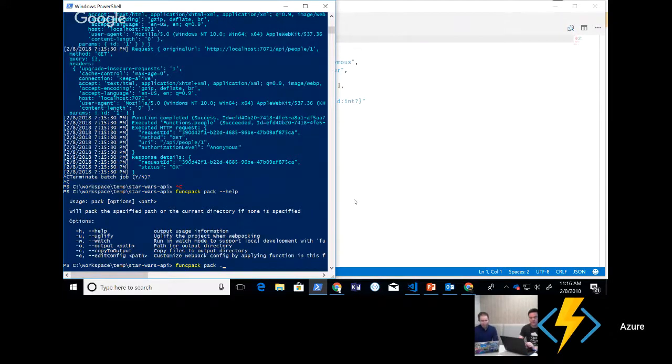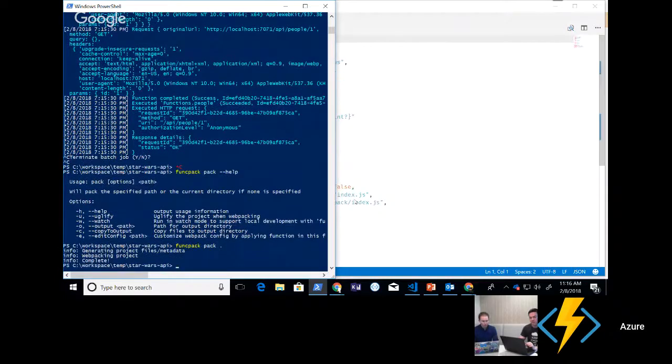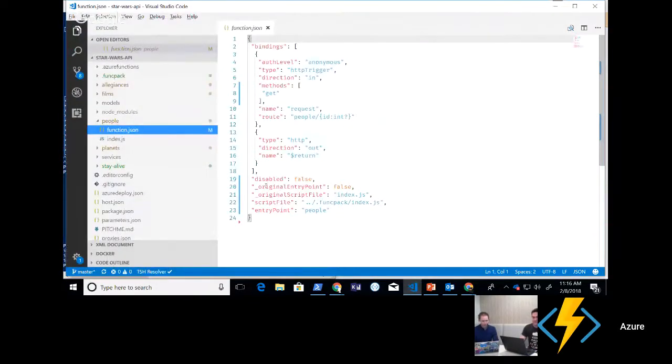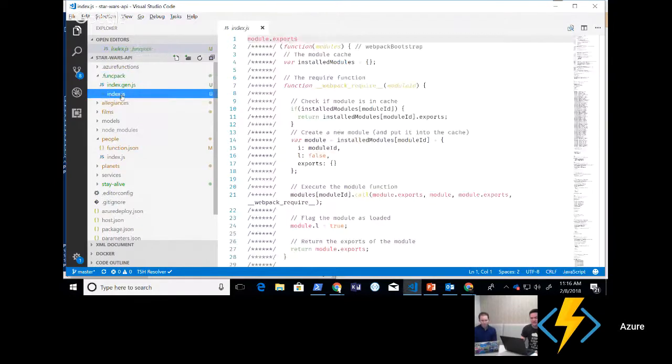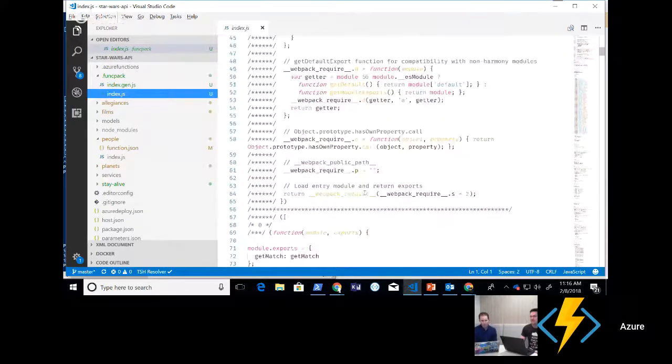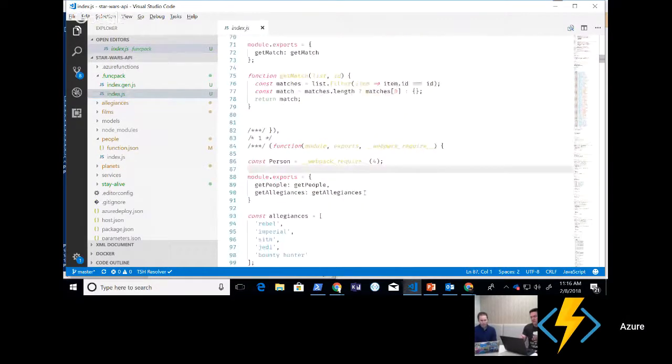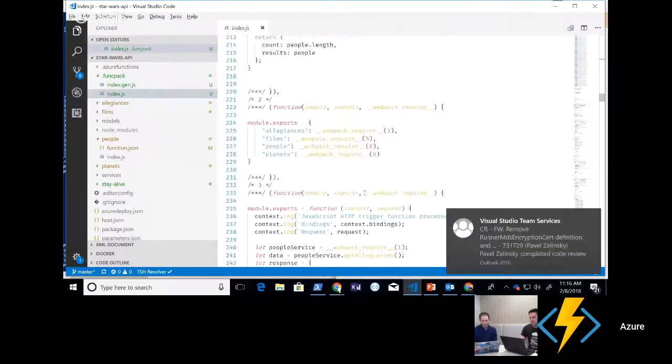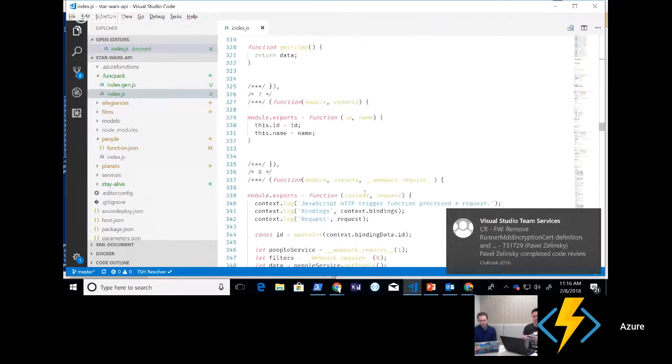So normally when we do func pack, we run it, and you see here that these function.json files actually got modified. So we have this original entry point, original script file, which are essentially the defaults that we just assumed for you. And then we have the script file and entry point here, which are the new .funcpack index.js. And this is, of course, the webpacked version with all the comments and whatnot inside of there. You didn't write all that stuff up front, but this is all the code that we determined you actually wanted when we dived down your tree of dependencies.